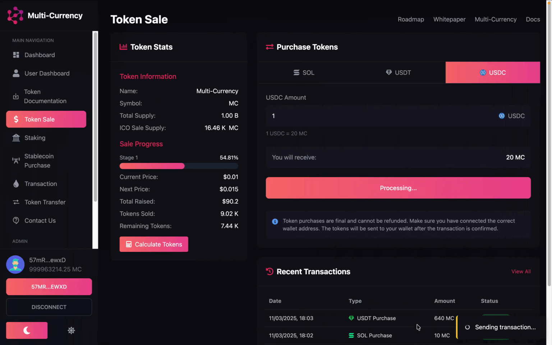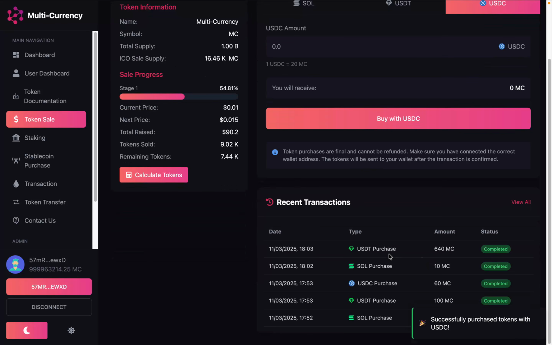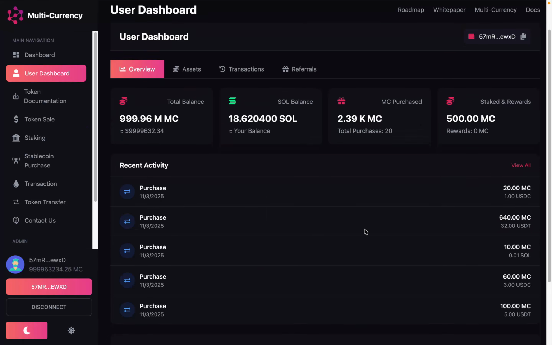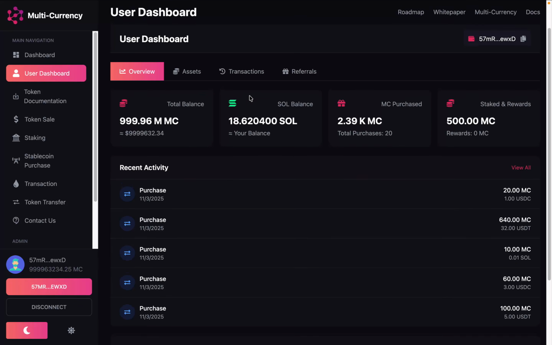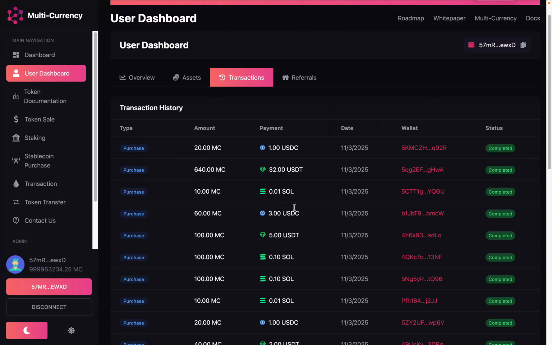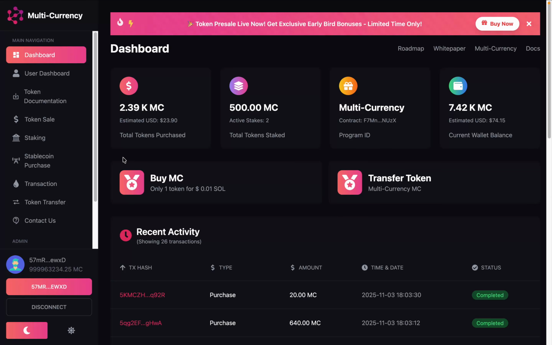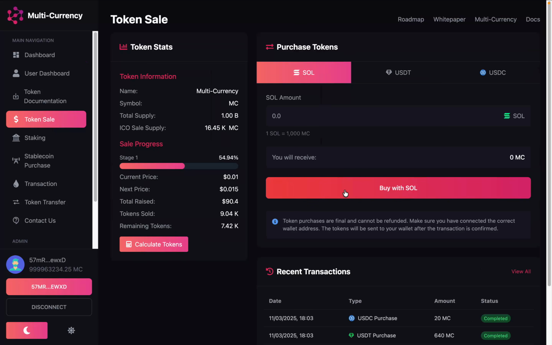Let's click on this confirm, and here the transaction is happening and you have bought the token successfully, and the data got updated right here. We got 20 token. If you come back to your dashboard, you will find that data is also updated here. We have bought the token. If you go back to the transaction history, then you will find the recent purchase you have made. If you go back to the dashboard, here you will also find the transaction got updated. So that's how you can buy the token right from here with any one of these payment options.